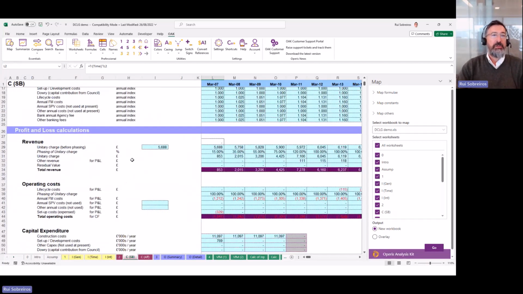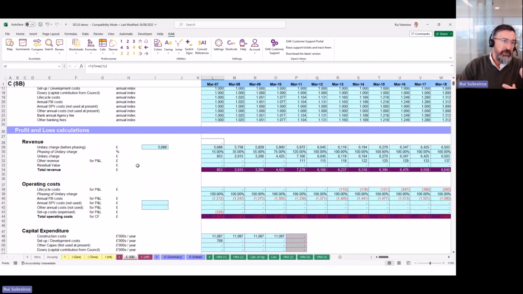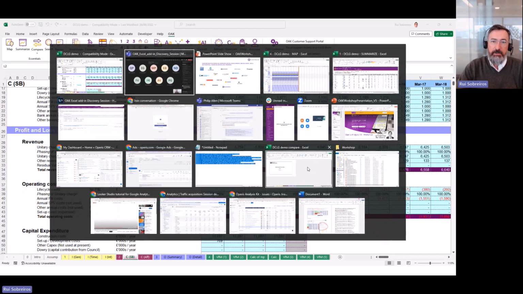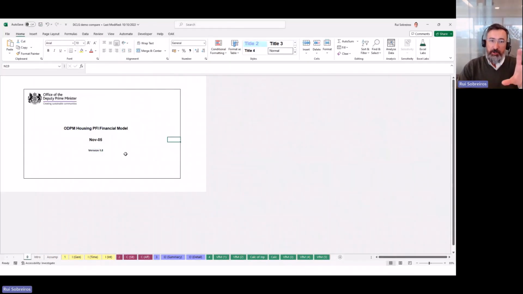So this is our model. Now imagine that you just received a new version of this model, and I have here one that I called Demo Compare. So it's the same model, but we've made some changes, and you want to know what changes were made between version 1 and version 2.